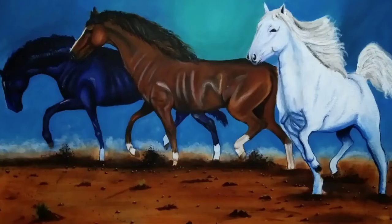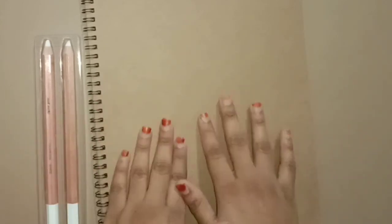Time management is going wrong for a few days because I'm working on acrylic, that too on bigger canvases and stretched canvases. A few weeks back, I made three horses on an A2 size canvas. I think that was my biggest painting ever. It took me more than 1 week, 8 days I think, because in the middle I didn't work on it. Otherwise it could have taken 4 to 5 days.